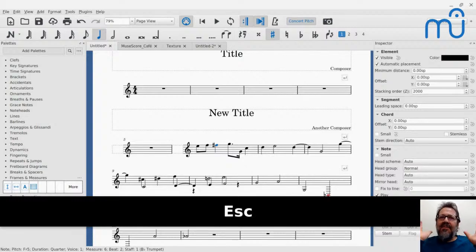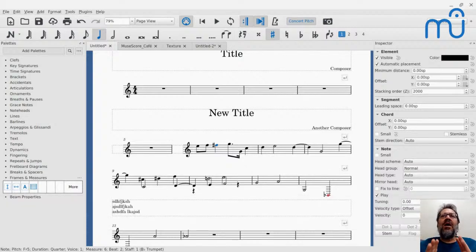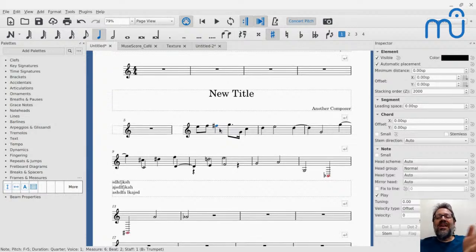Just have that mindset that MuseScore is going to try to leave other notes on the same beats where possible. If you lengthen a note, it's going to eat time from the next note only as necessary. It's going to try to leave everything else where it was. So if you want to move a note later, just move it later. If you want to move it earlier, move it earlier. You don't change a duration of a note here or delete something here and expect that to move things over. That's just not how it works. Sometimes it might be what you want, but then MuseScore would have to guess how many things to move, and it's going to guess wrong a lot. So that's kind of my thing about editing.